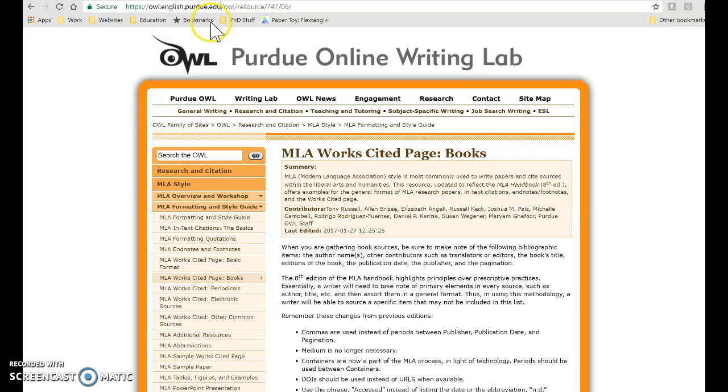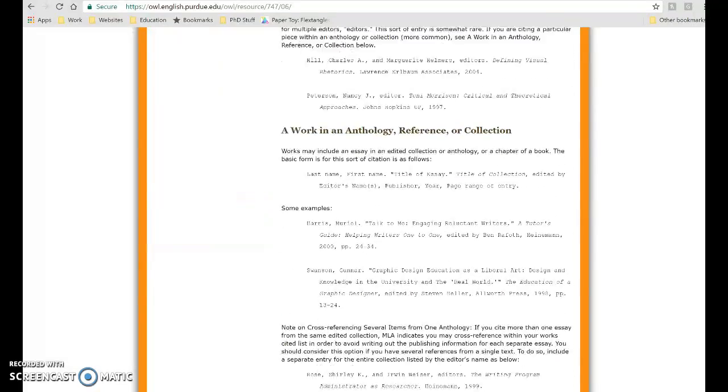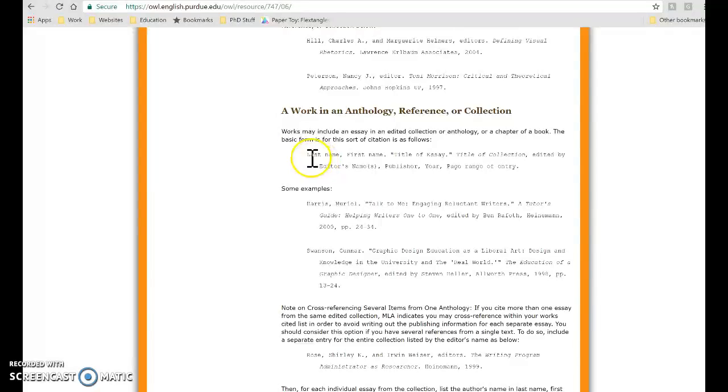So you'll come to this website, you'll look up the works cited requirements, and along this side, you'll choose the right kind of source that you're going to be citing. For this paper, you're going to be citing a book. So I'm on the book page, and you will cite it like a work in an anthology. So this is the formatting that you'll use for your works cited page.